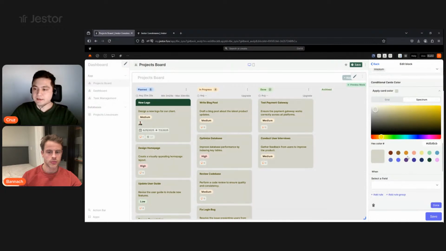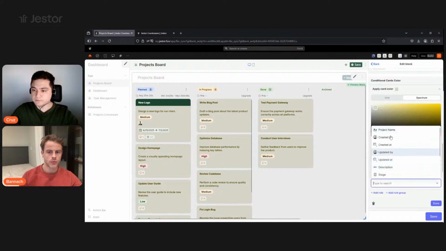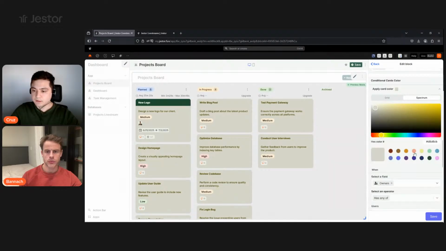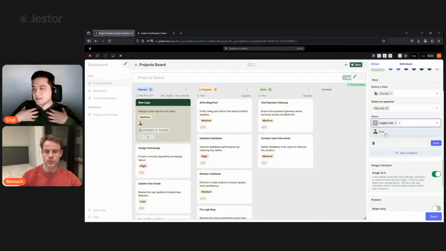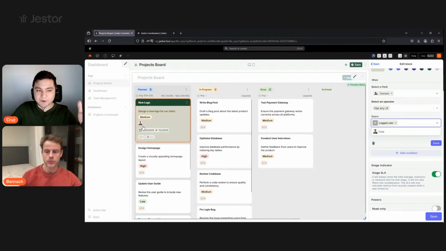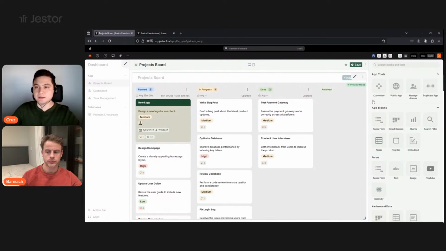And the condition here is that we're going to paint the colors where owner contains the logged user, in this case myself, right? So if I'm looking at this, I'm the owner, so you can see that it's highlighted. But if Bruno was looking at the same app, he would only see the cards he's the owner of as highlighted. So you can do conditional colors, right?